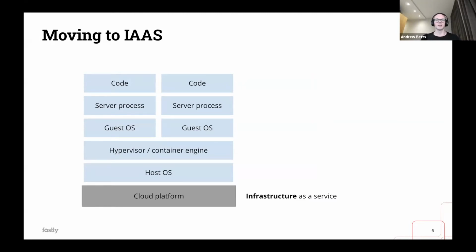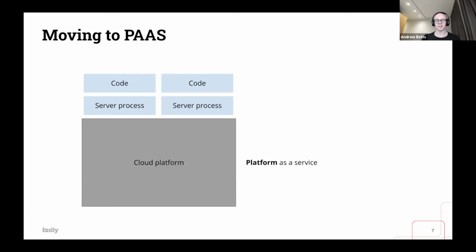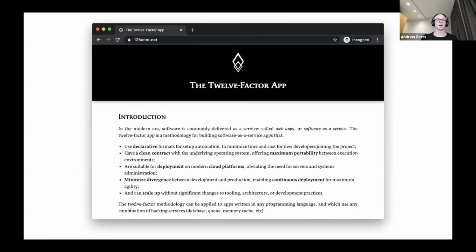But then around 2011, Heroku comes along and says, well, you don't really want to do any of that either, and why don't you do this platform as a service thing? And it turns out a lot of people didn't want to manage their own container management system or hypervisors or whatever. But accepting this higher level abstraction comes with some additional constraints, limitations that apply design decisions to your application architecture. And so Heroku actually kind of got ahead of this with the whole 12-factor app thing that they launched.